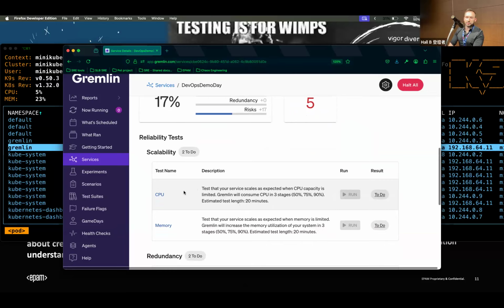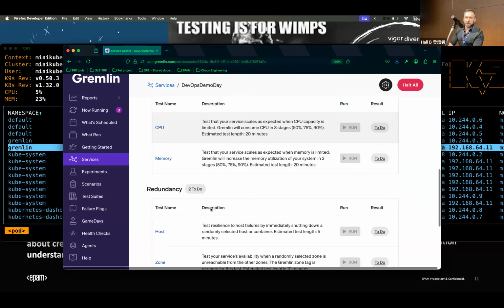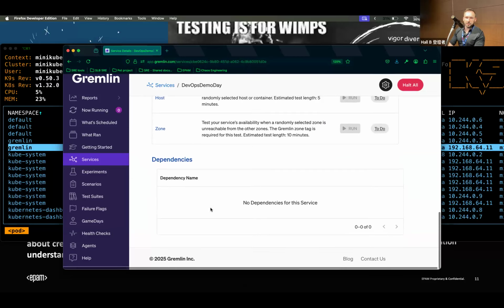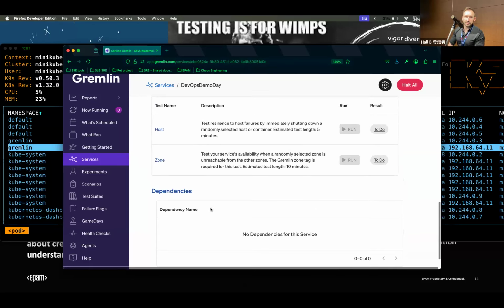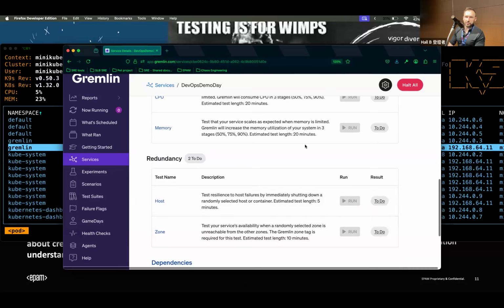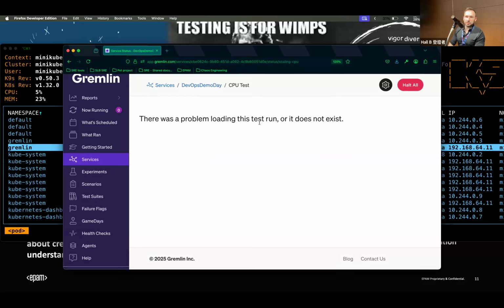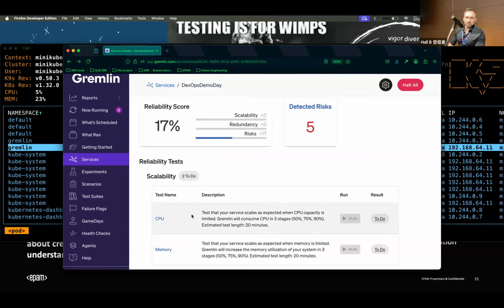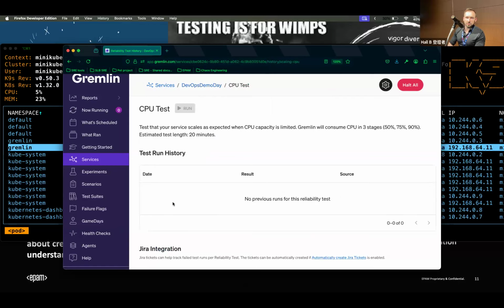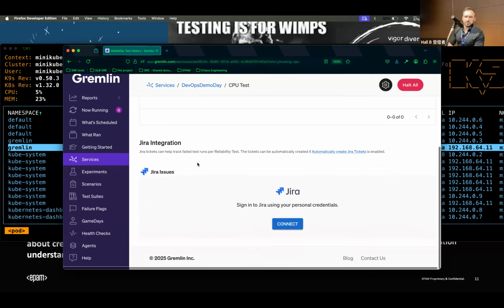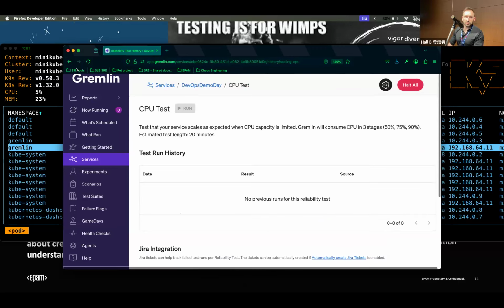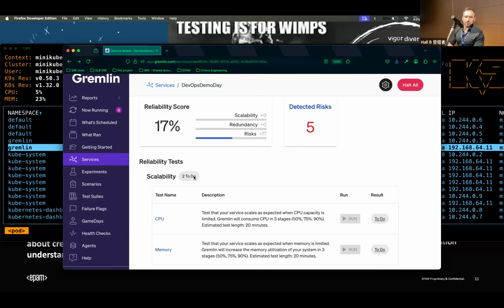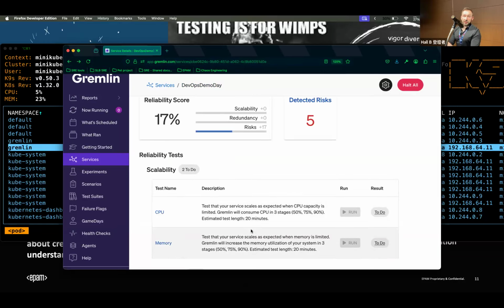And even cooler, if I click on the CPU and scroll all the way to the bottom, and click on the to-do, okay, well, actually, I have no idea.